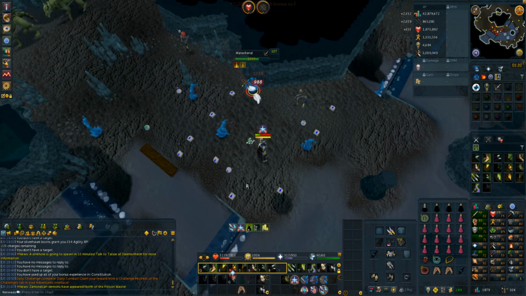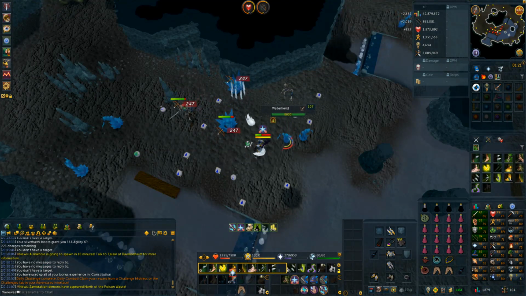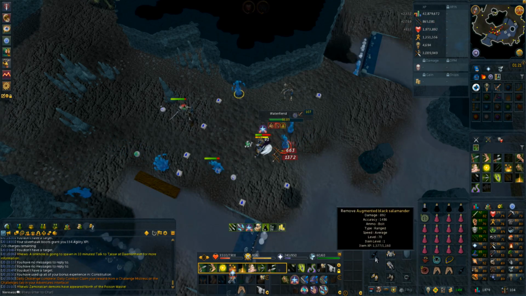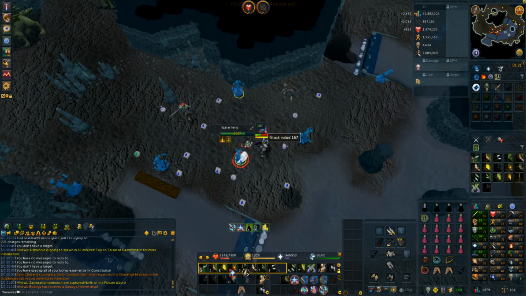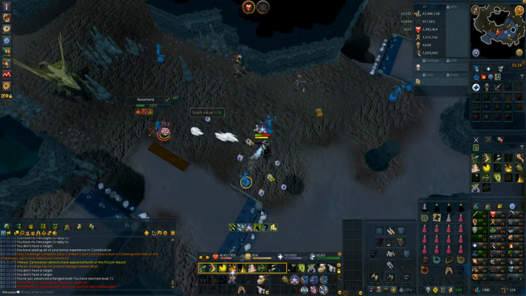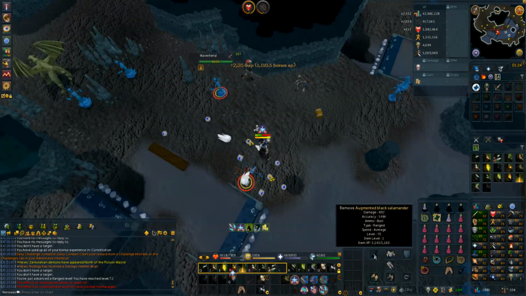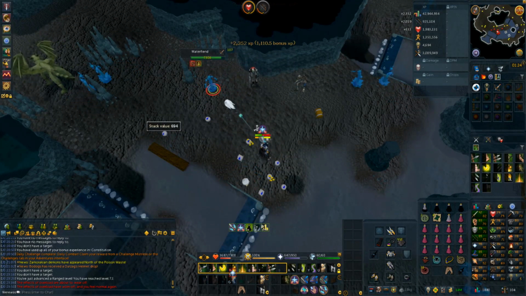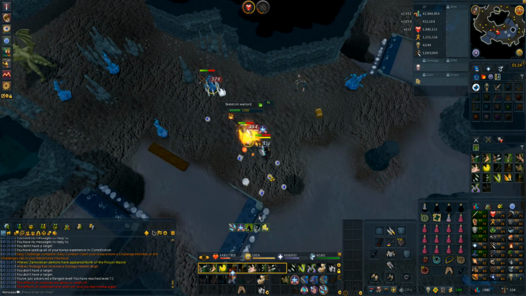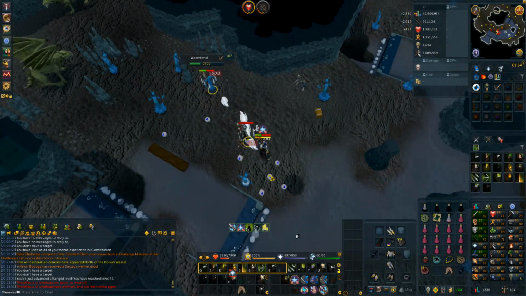So we completed our challenge for killing 25 things. When I'm done leveling this up, I'll turn that in for an XP lamp. So we're through one overload here, and we've gained about 3,000 experience into the weapon. So that's 30,000 an hour.